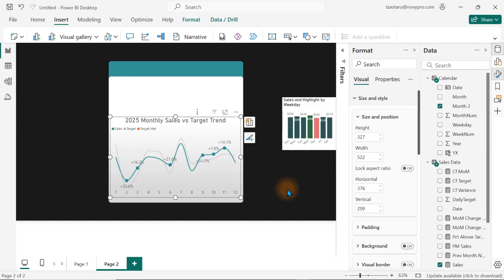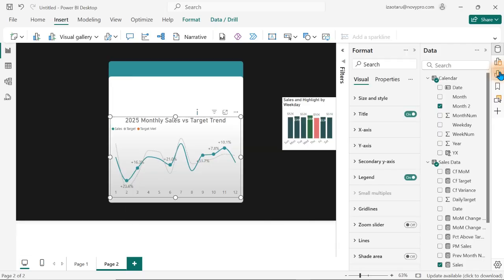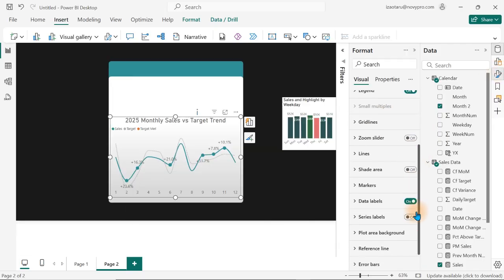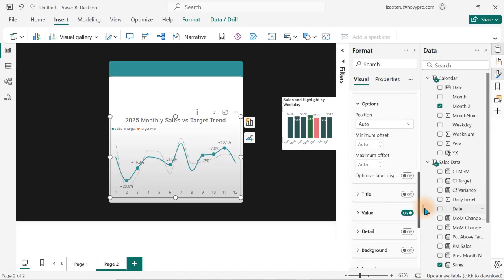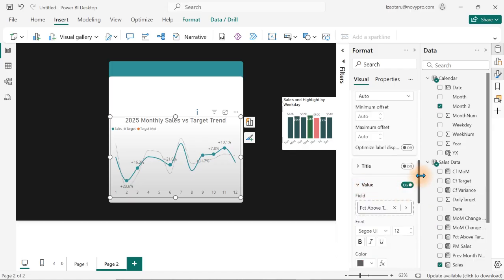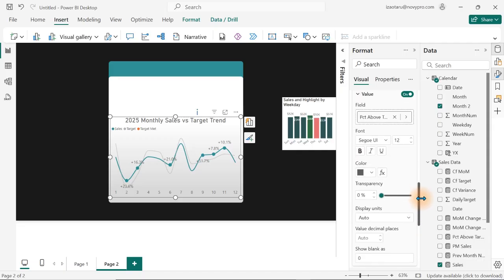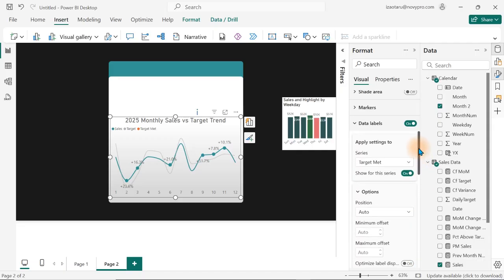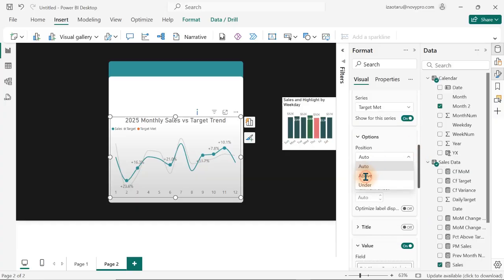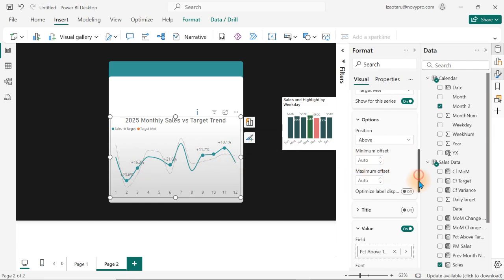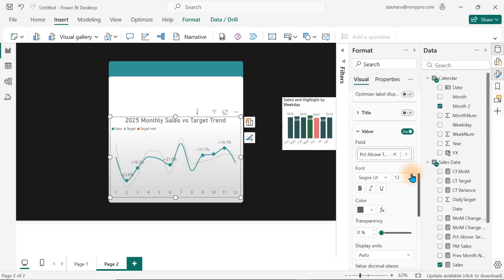Okay, so let's go over to size and style and take off this, and now you have something like this. For the data label here, I want to go over to my data label. Once I scroll down, go to the value area. I'm going to look for the data label position. I think it's going to be above here. Data label position here should be above. Now, can you see it? It should go above. Then once you've done that, you can scroll all the way up and just down rather. Increase the size, or you can select a different font that will actually pop out very well.